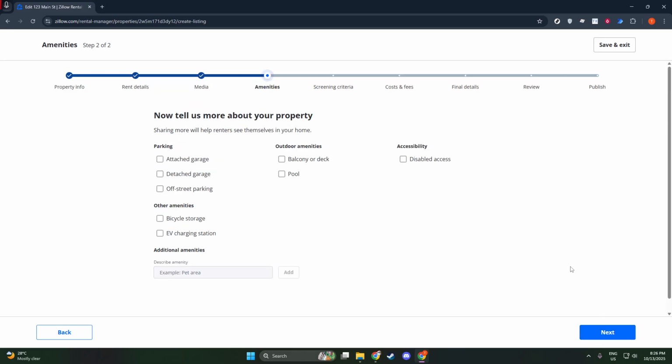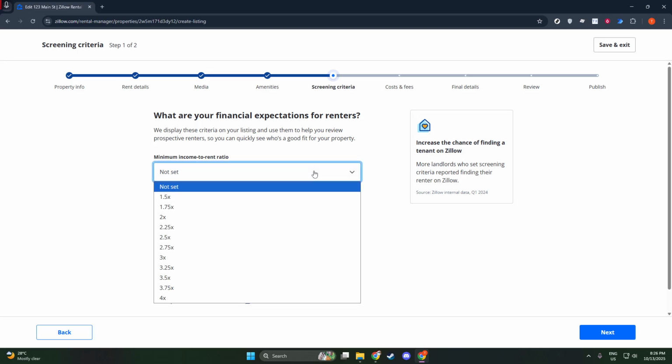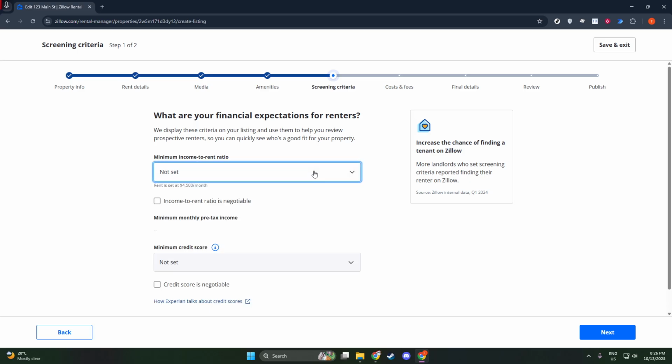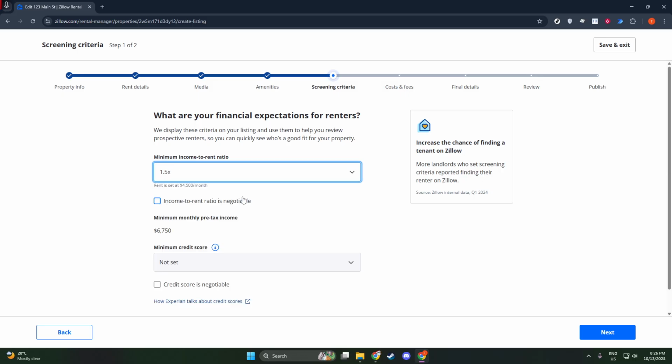Once you've finished making all these changes, you might be wondering about saving. The good news is that on Zillow, changes are auto-saved, so there's no need to click a Save button. Your updates will generally appear on Zillow and affiliated sites like Trulia and HotPads within a few hours, keeping your listings fresh and up to date.